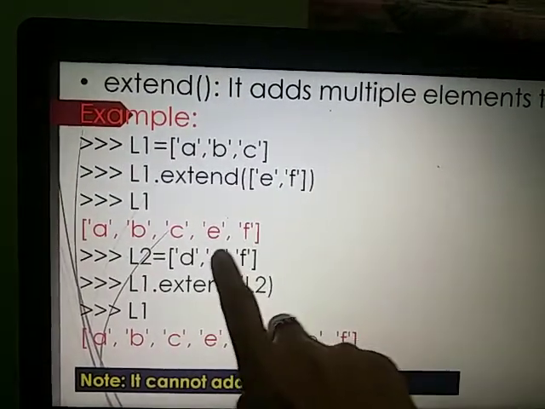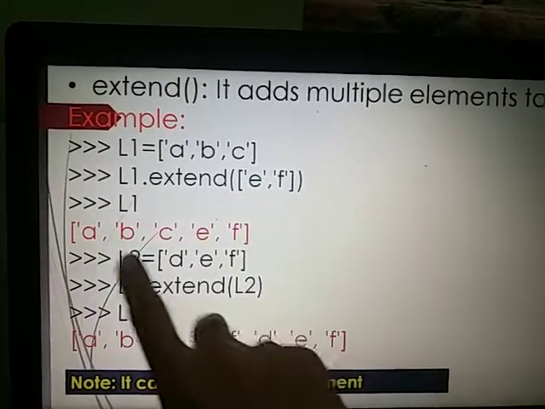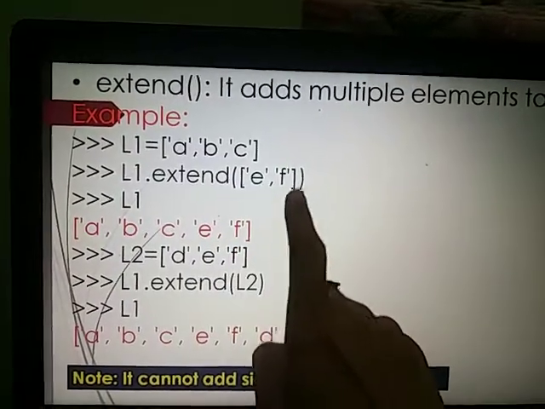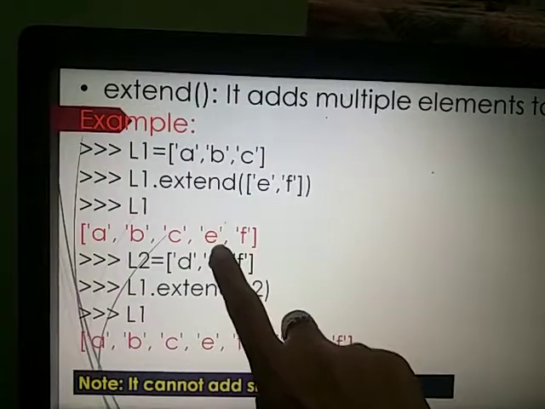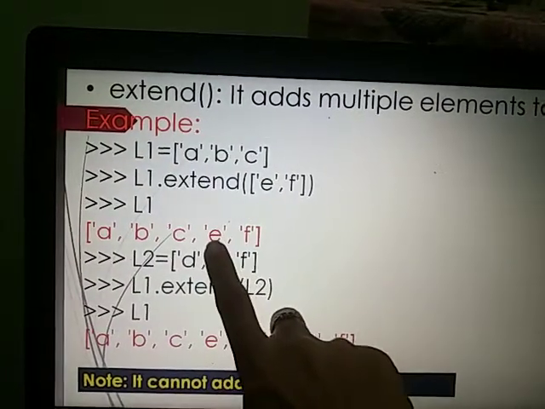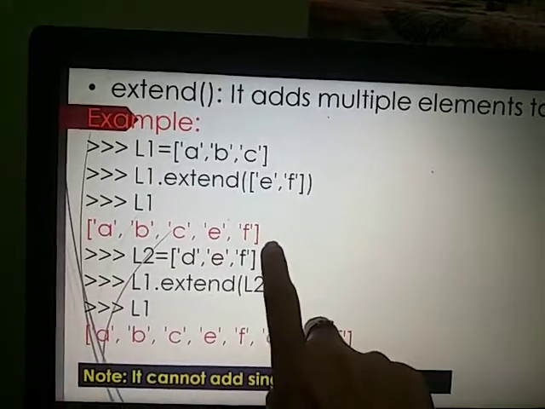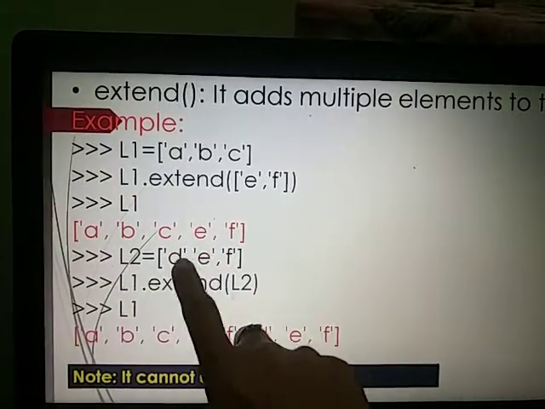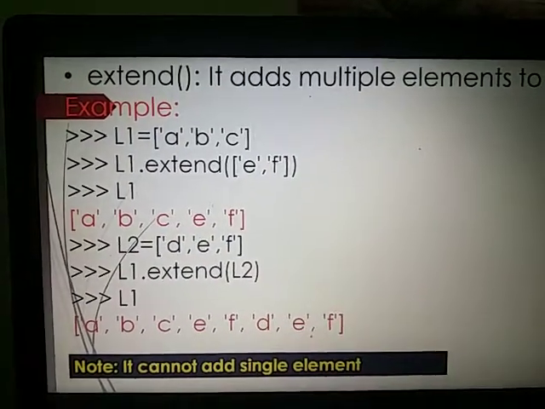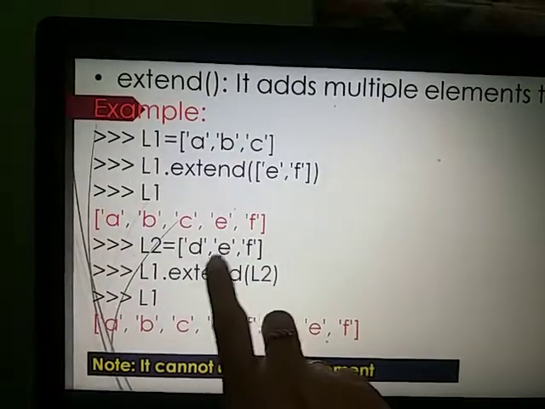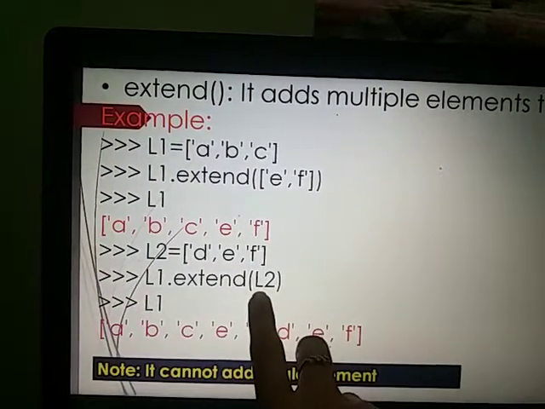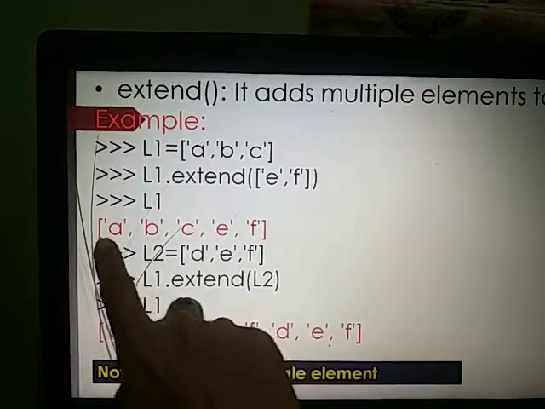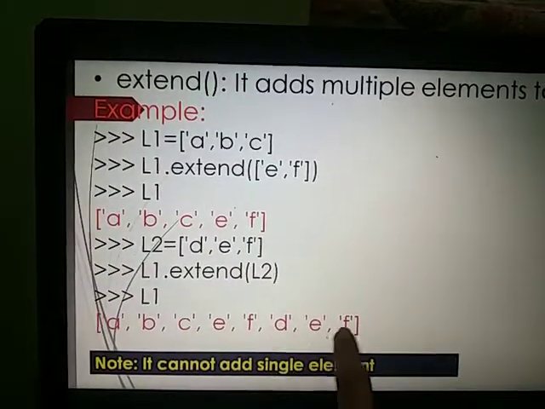Now look again here, in this it is not using a list one. It will be at the 0th index number 1 2 3 4. After merging the extended parameter into the list, it will be a part of the list. Now here no long bracket for the list. It is an element, like it will be on the 0, it will be on the 1 2 3 and 4. Similarly in the second one you can see that we are having a list object and we are passing it as a parameter for the extend function. Now the L2 will combine with the L1, as this is our L1. Now the L2 will get combined with this one.